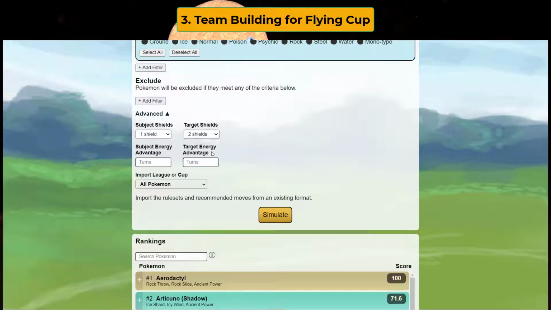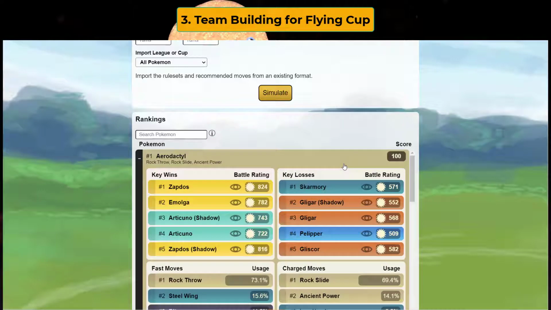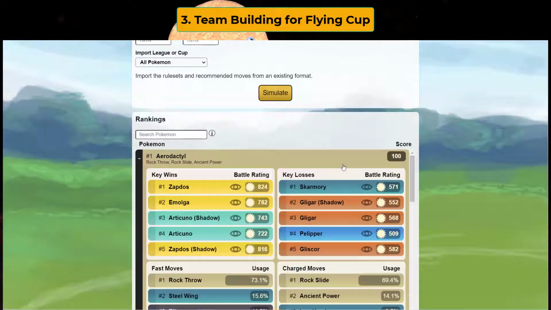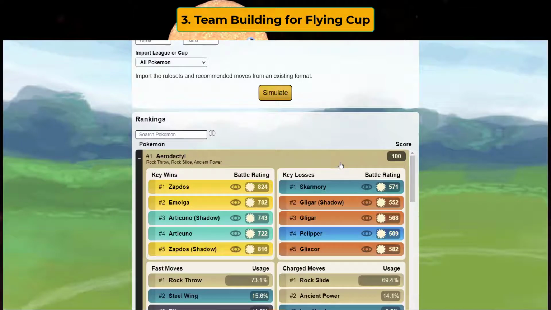In the 1 shield, guess who's on top? Oh, you guessed it! Aerodactyl! He's back, he's batty, he's heavy, and he throws a bunch of rocks at you. Seriously, how does Aerodactyl throw a rock when it flies? I have no idea. That's okay. Aerodactyl in the 1 shield is now weaker, just because nothing really oppresses it. Aerodactyl wins against pretty much everything.